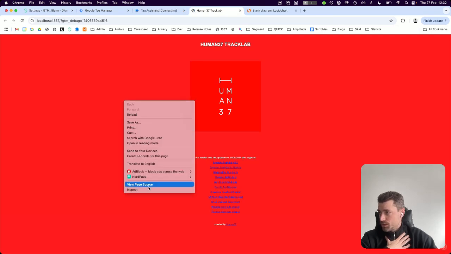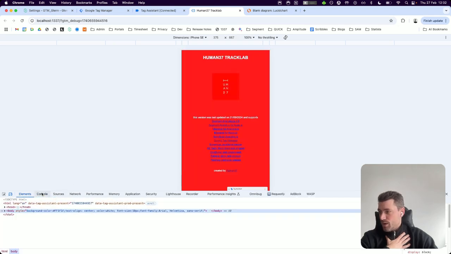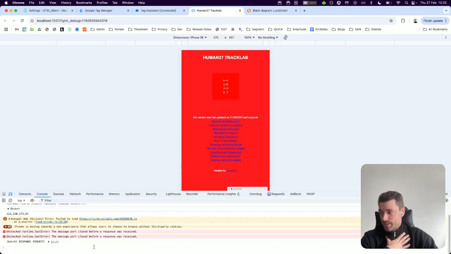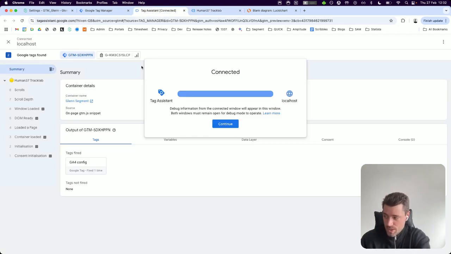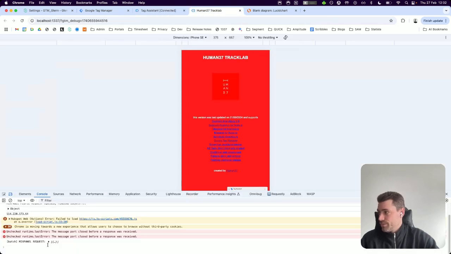Yes, you can spin up my localhost. And what I'm going to do now is try to populate the data layer, but actually through the Segment SDK, right? So what's happening now is the Segment SDK is loading. It's looking at the destination it's supposed to load. It sees GTM. So GTM is actually loaded on this page. You can see that because my preview is actually live, right?